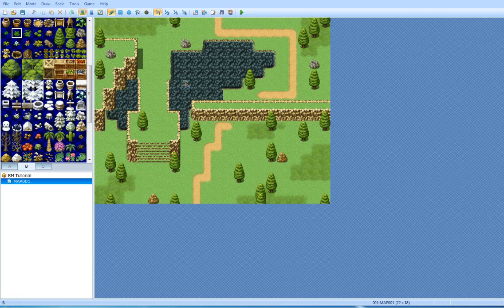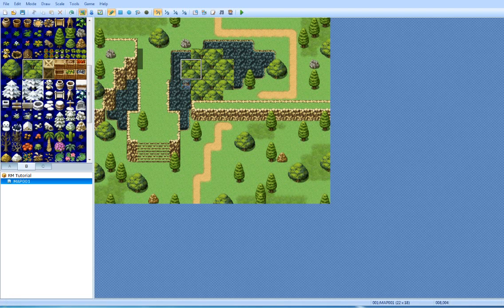Now let's draw some grass, real quick. Actually, no. Let's draw the larger objects first. These bigger trees. See how you can kind of make it look like it's going off the map there, too. I know we have a lot of trees, but hey, the more detail, the better. Yeah, it looks pretty cool on the edge. I like it like that, the edge right there. If you want to make a bunch of trees, you can, and you just finish it off with the edges of this one. Okay, now we can place other stuff like grass, all that cool stuff.